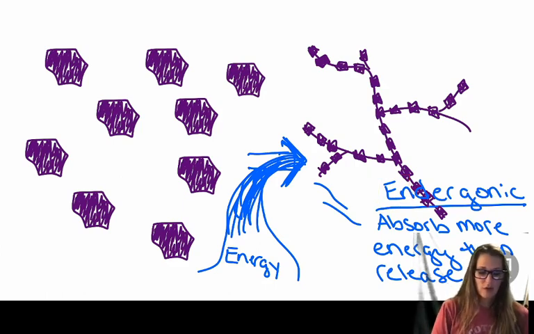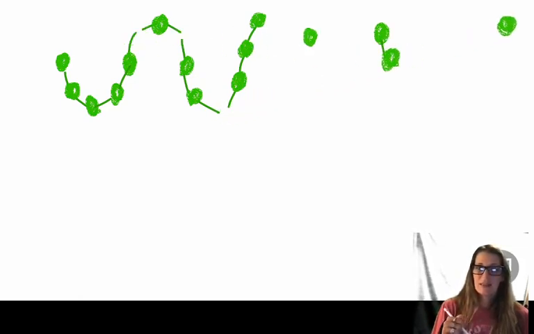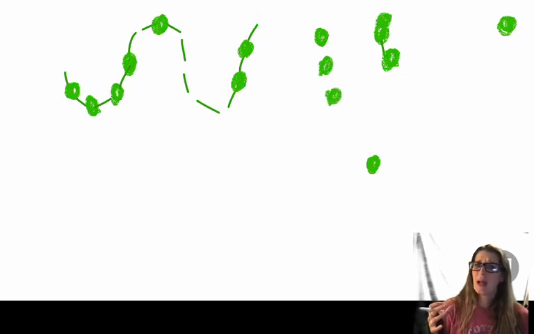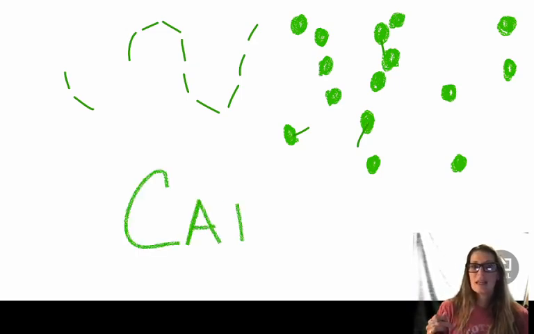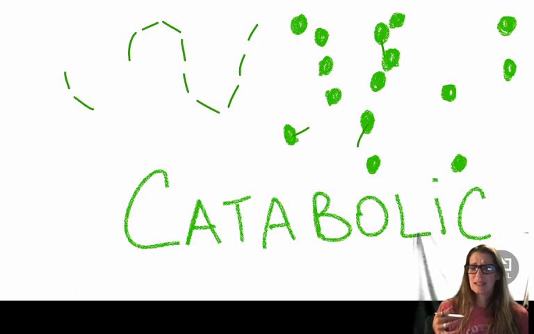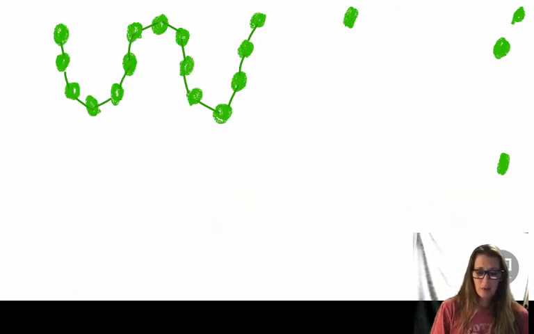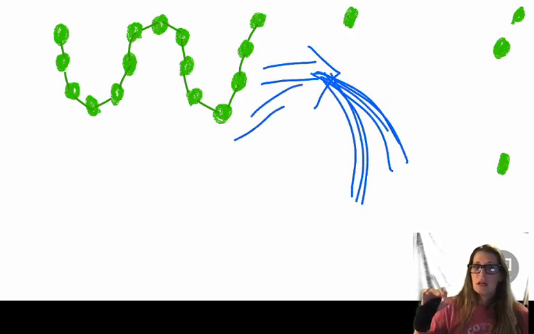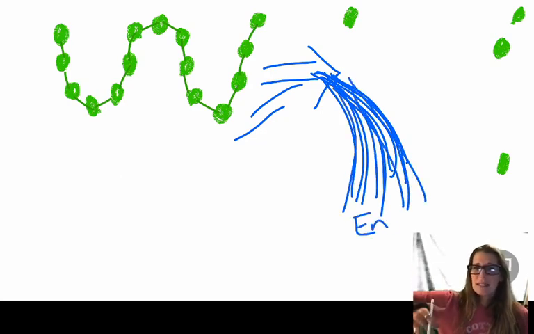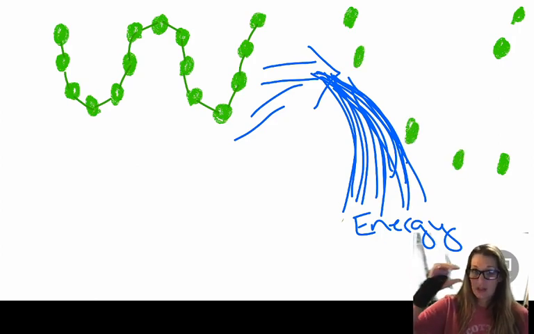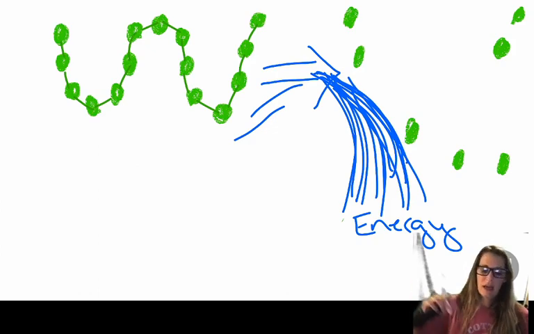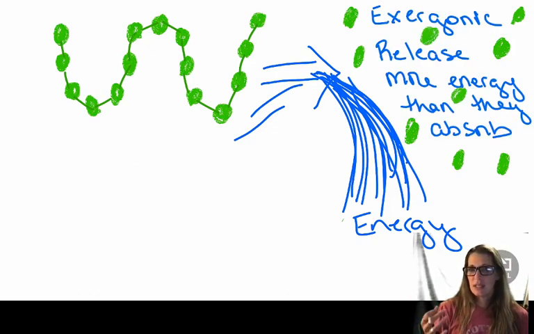The other type of broad category of reaction is when we take something like in this case, this is a protein. This is a peptide chain and we break it up. We break it up into its individual smaller pieces. And when we do that, when we take something like a peptide chain, each of these little balls are representative of an amino acid, and we break it up into its smaller pieces. We're breaking it down. This is a catabolic reaction. Breaking down is a catabolic reaction. And when we have a catabolic reaction, it's the opposite with regard to energy. Very little energy is taken in and a great deal of energy is given out of this reaction. Lots of energy comes out of a catabolic reaction. A catabolic reaction is an exergonic reaction. And an exergonic reaction releases more energy than it absorbs.